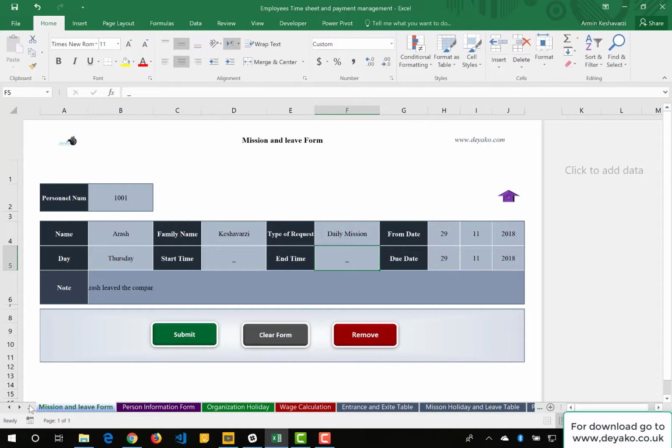You can really use this Excel file for managing their time, and you can calculate their wages and payments as well. So I highly recommend that if you're running a small company, under 100 people, you can really use this Excel file very easily.